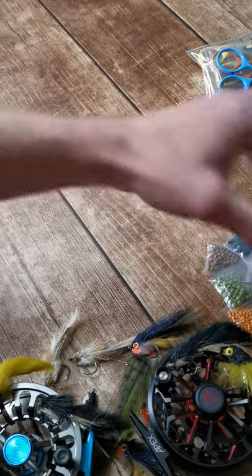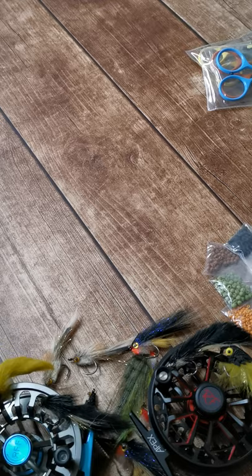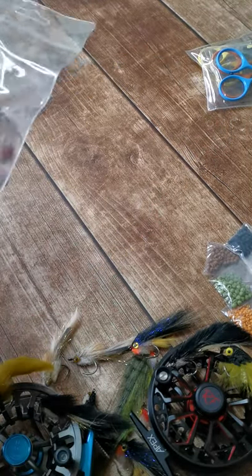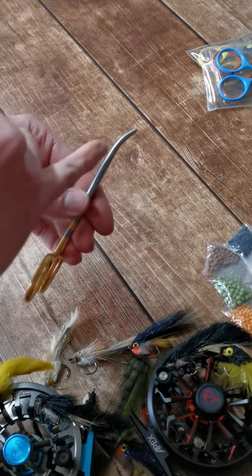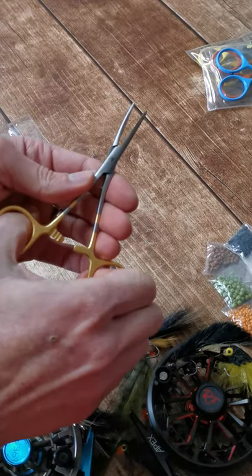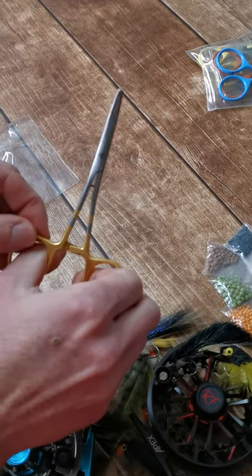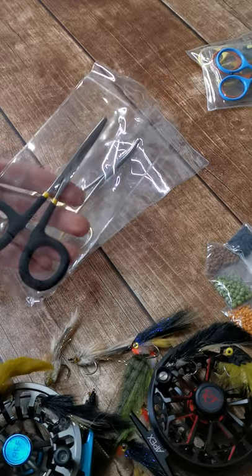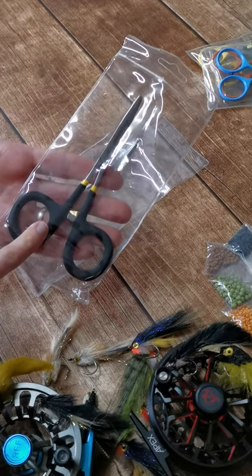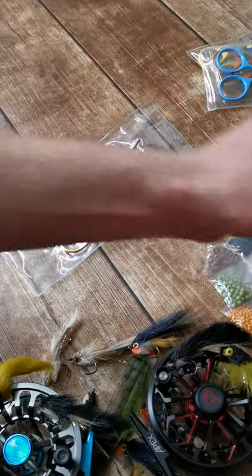Now for streamside accessories — everybody likes a couple of gadgets hanging from the vest, not too many though otherwise things get tangled. Besides a nipper, a good pair of hemostat pliers is probably the most important tool. Our standard ones have a gold finish with a bent end — pretty cool for getting into hard to reach places — and a standard locking system at the back. Very useful, nice and lightweight. If you're looking for something heavier duty with a side cutter built in, we have those too with a soft rubber handle and the same locking system — a little bit more robust.